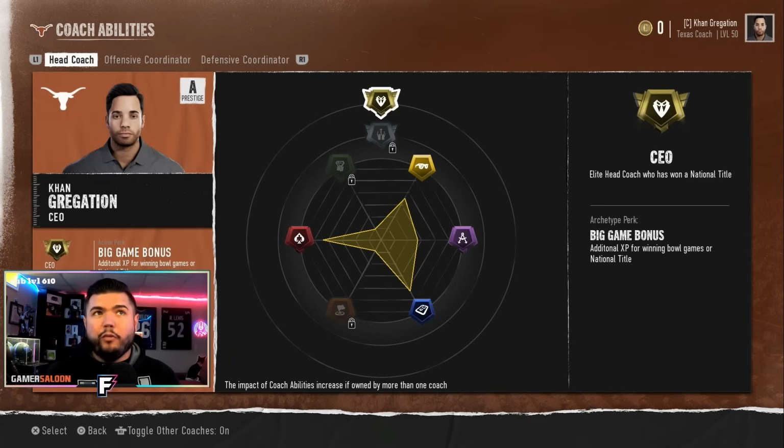Let's see where we've wound up now that all our skill points are out, versus where we should have been if we didn't get anything discounted. So we're going to count up all of the skills that we have and what they should have cost, and compare that against the 495 skill points that you have to spend over your 50 levels of coaching.